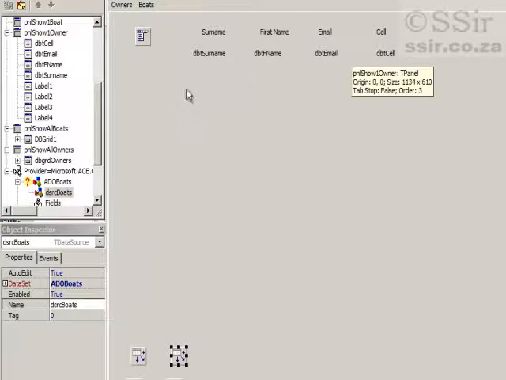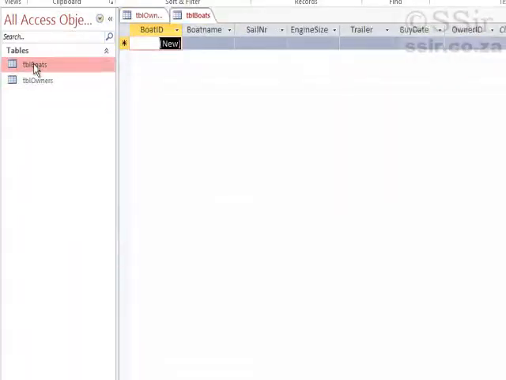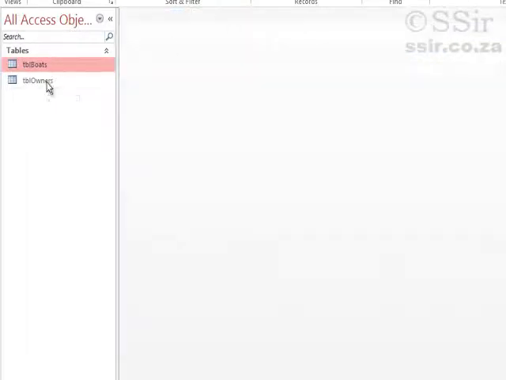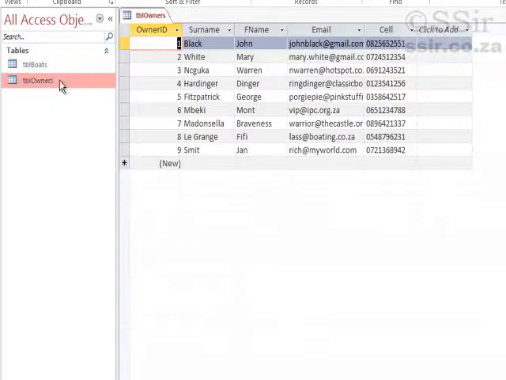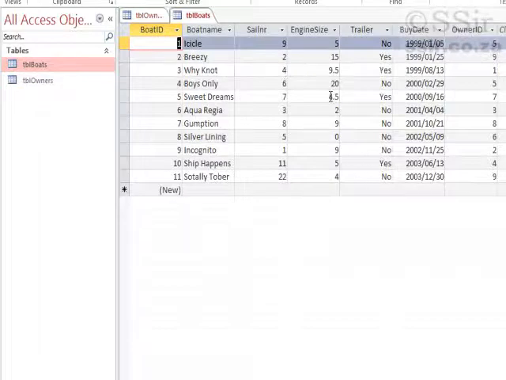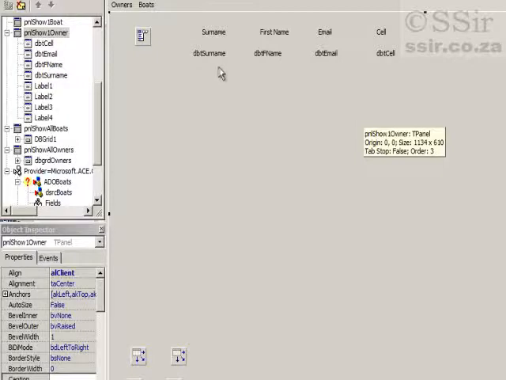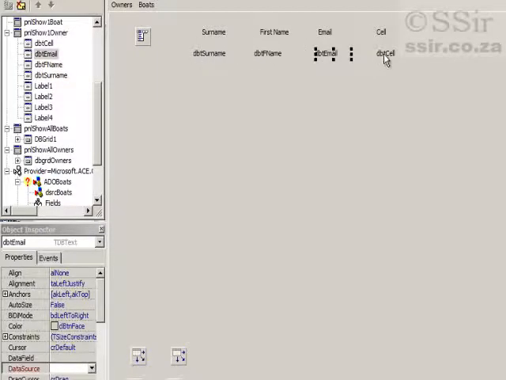The next step would be to link these components to the data in our table. But if you remember correctly, our tables are empty. They exist, but they don't have any data. So here are my tables. Table owners is empty and table boats is empty as well. So now it's time for you to start with the correct table. In my case, it'll have to be table owners, and then type in some data. I've now put data in my tables, table owner first, and there's the data, and then table boats, and you can see there are some real numbers in here and some dates, etc. Let's close the database.